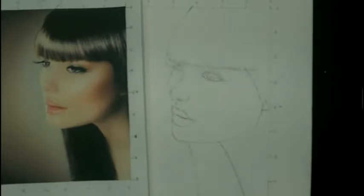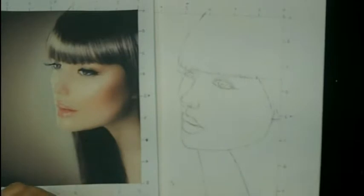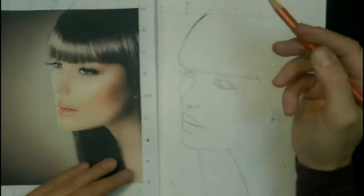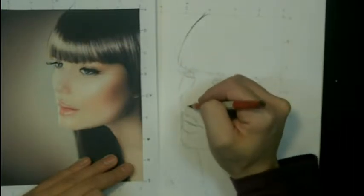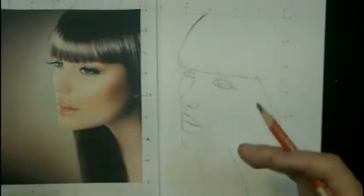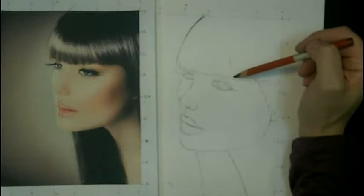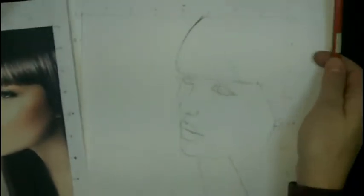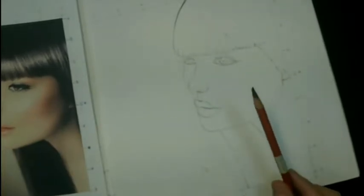I have my features in better arrangement now. I'm ready to show you the next step. Work on erasing those guidelines. I feel as though the angle of the head here isn't quite right, so I'm just going to round it up a little bit more. I'm going to keep the features nice and light but still well developed enough so that they don't get completely lost in this next step. The first thing we're going to do after drawing the features on the face is to add the base skin tone. No one has paper-white skin — no matter how light the skin is, you're always going to do this step.